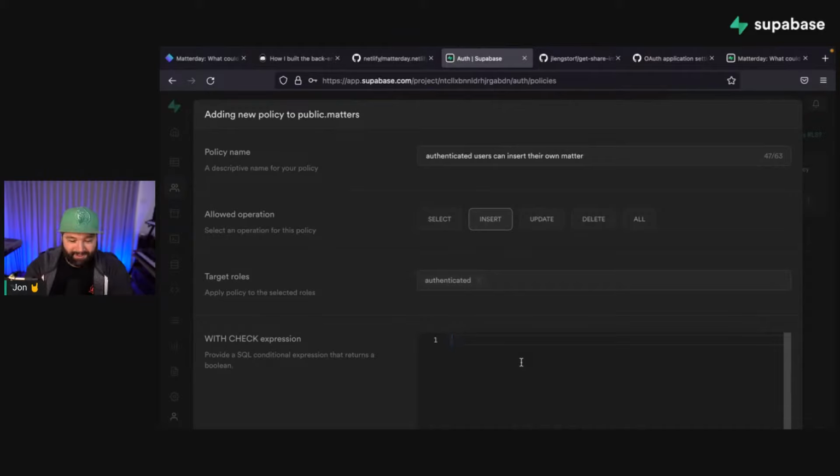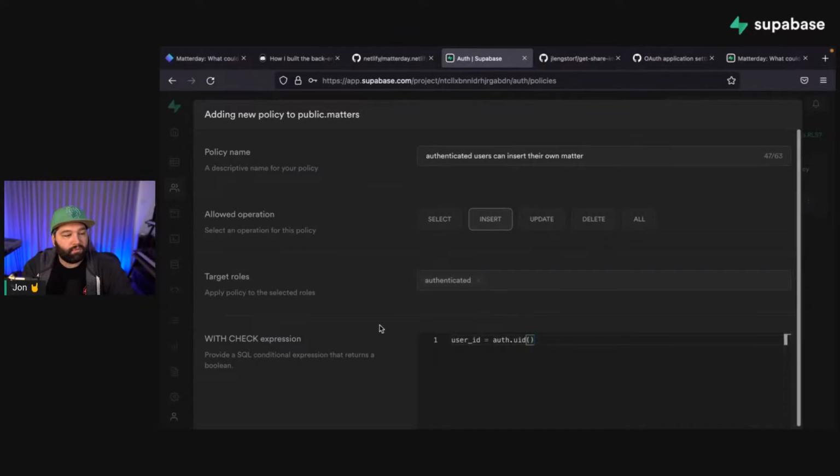Because this runs on every single row, we can inspect particular columns. So we can say user_id. This is the column of the row that's currently being inserted. We want to check that that is equal to auth.uid.